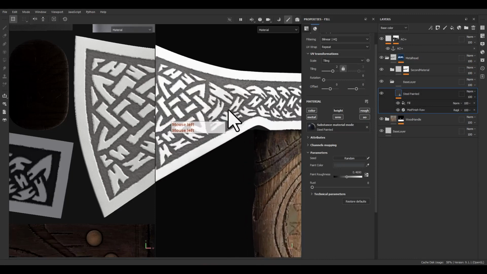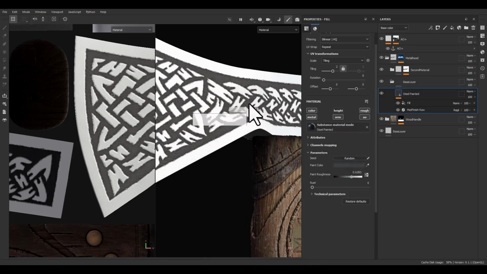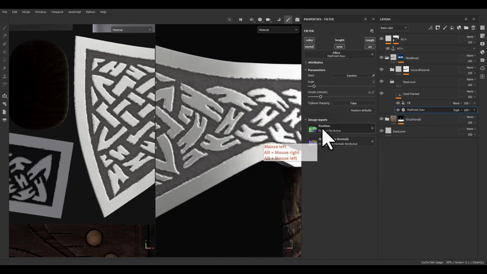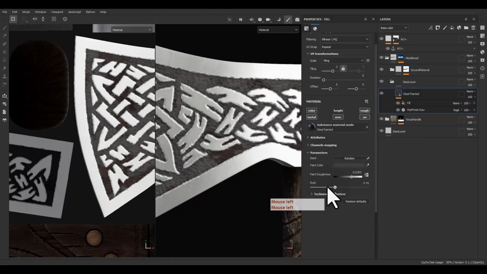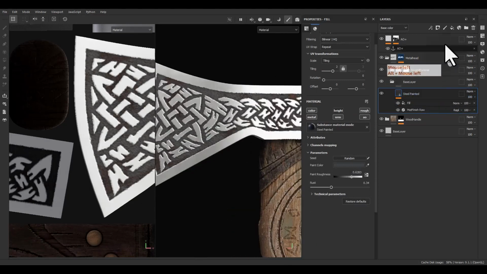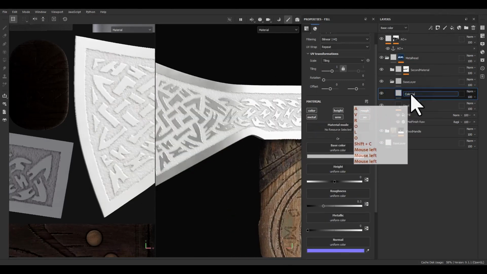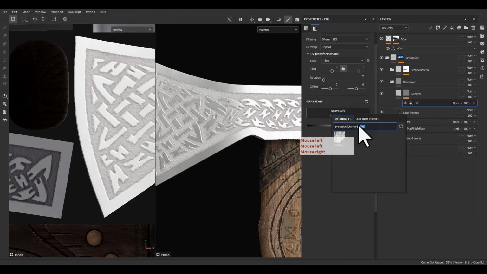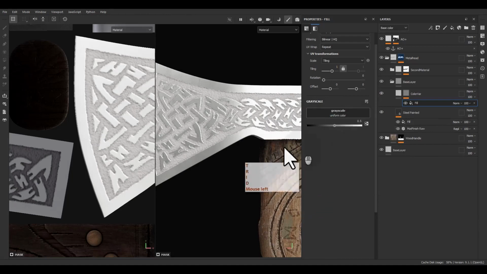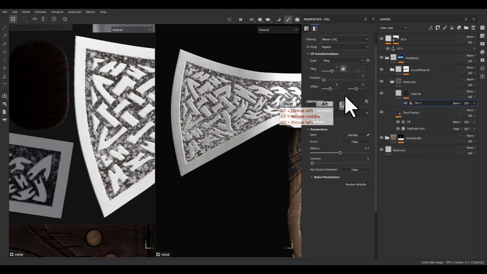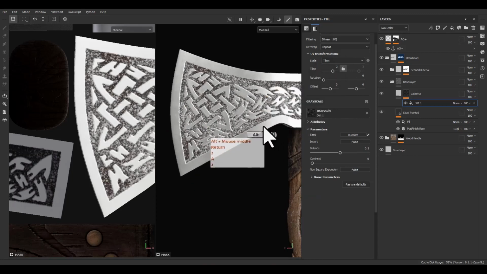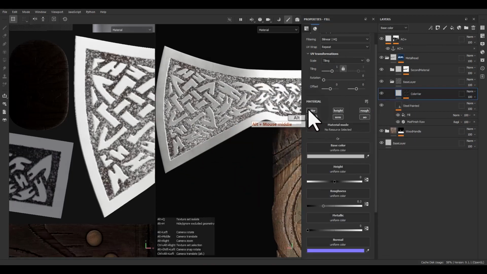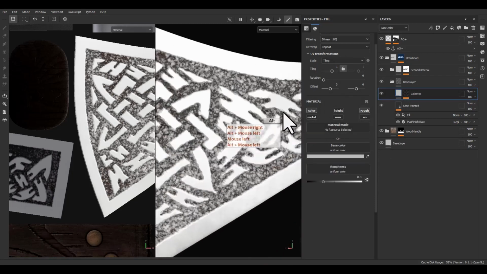Okay, let's just modify the roughness. That's it. Increase the detail intensity. Okay, and play with the rust value here. That's it. Let's add a color variation and use a fill layer, like for example dirt number 1. Yeah, as you can see, it's a good one. So I'm going to increase the tiling to 2, and I just need to have color and roughness.